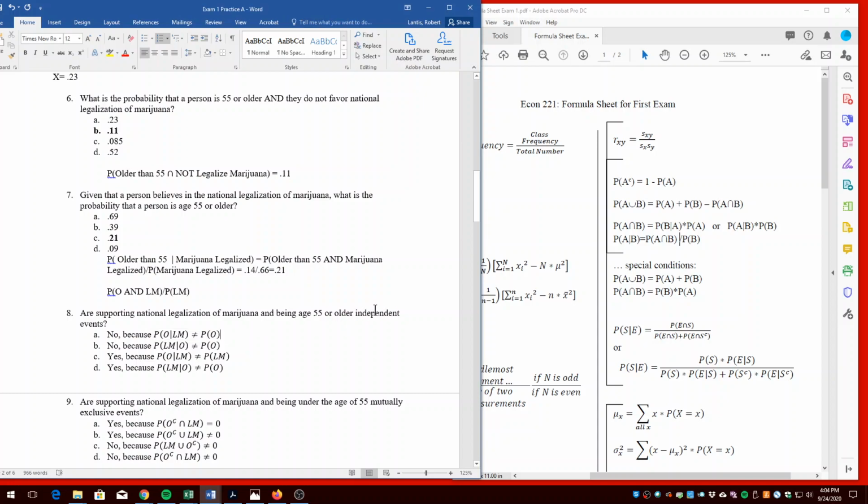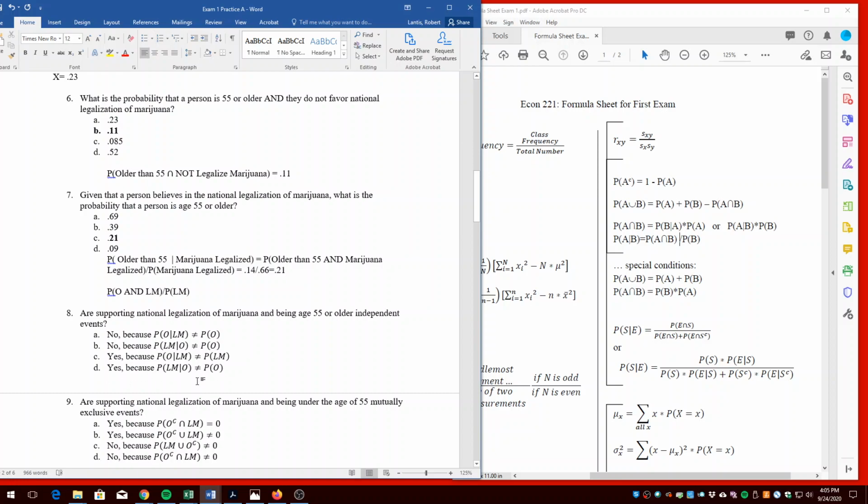So when we're asked whether or not these are independent events, this could be a possible answer, right? No, because the conditional and the unconditional probability are not the same. On the flip side, if we look at the rest of these answers, none of the other answers make sense. We don't even have to check, because for all these other possible answers, you need to be comparing the conditional probability of an event to the unconditional. Here I'm not using the same events in my conditional and unconditional, and I'm not using the same here. So none of those even make sense.